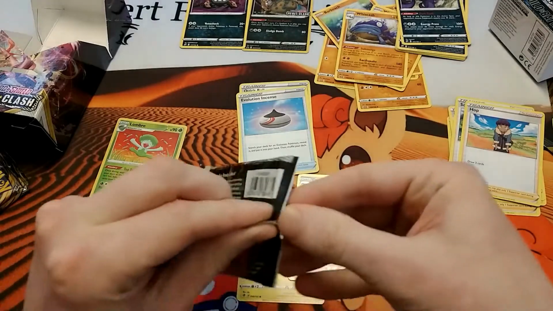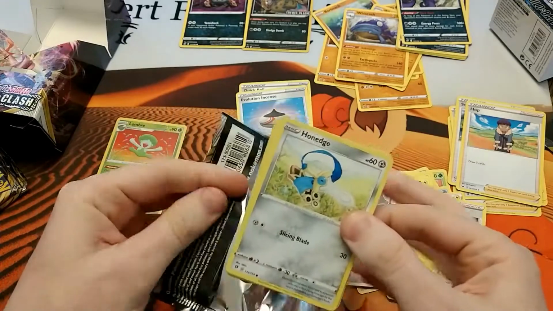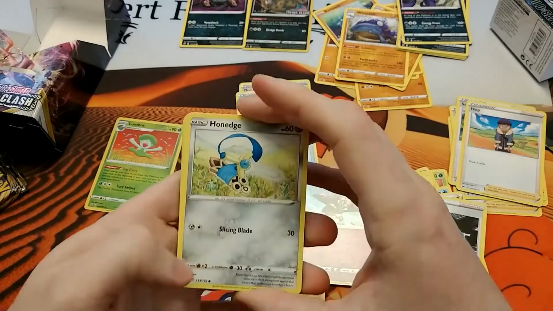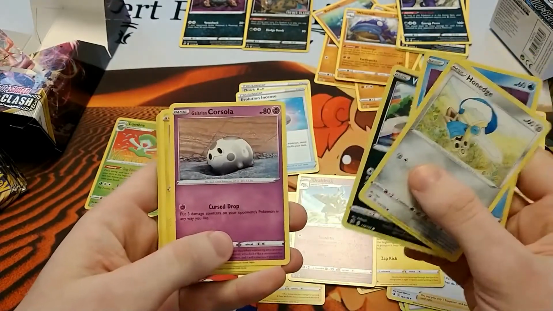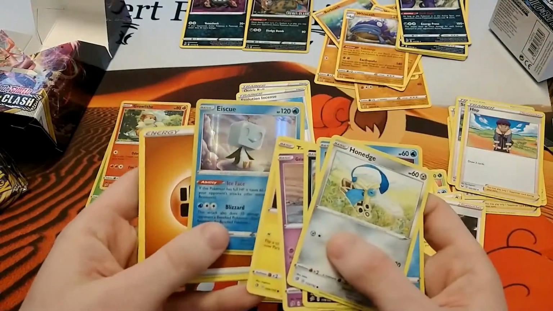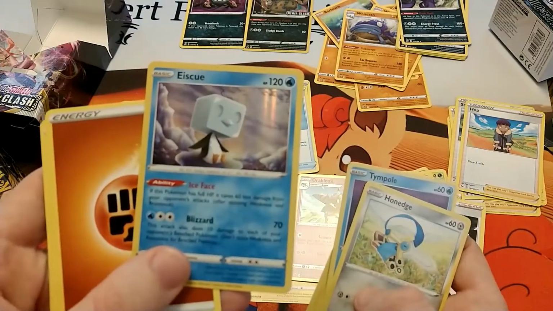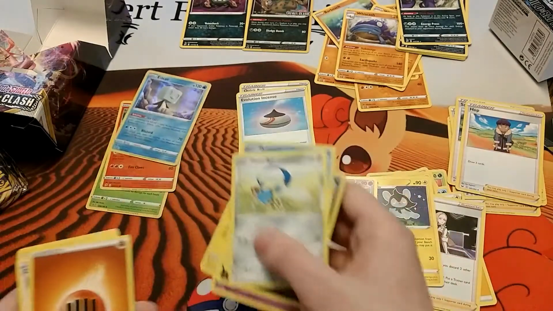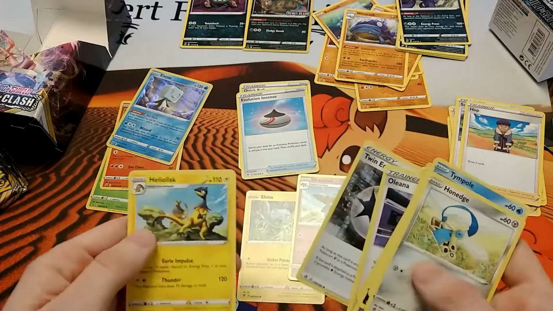All right, moving into the next pack here, we already see we've got a Honedge, starting off pretty quick. So we've got the Honedge, Temple, Vullaby, Corsola, Toxel, a Reverse Holo Growlithe, and a Holo Ice Cube. If this Pokemon has full HP, it takes 60 less damage from your opponent's attacks. Okay, I guess it looks cool. Fighting Energy, Olena, Twin Energy, and Heliolisk.